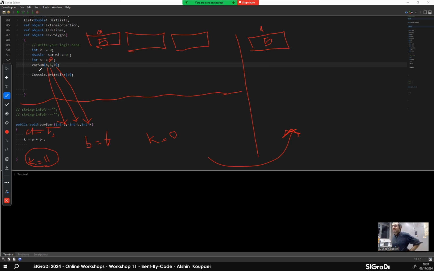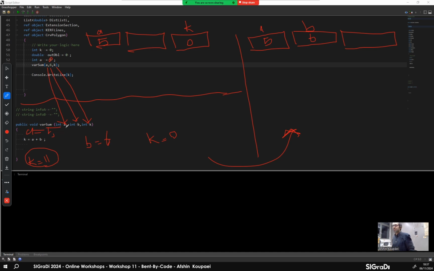Okay. Then you have 6. 6 is an on-the-air value. It doesn't have a memory space. It's just sent here. There's another memory space called b, and this is filled with 6. Then this function makes another memory space, the third memory space. The third memory space is for k. Here we also have a k memory space, and it has 0.